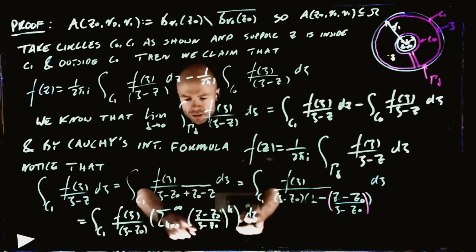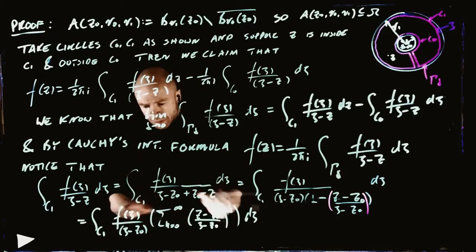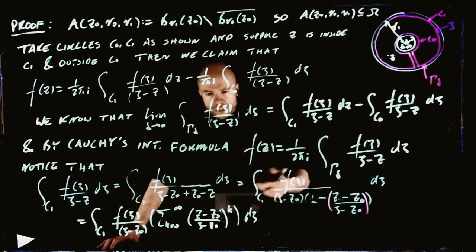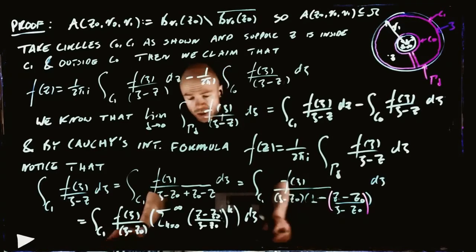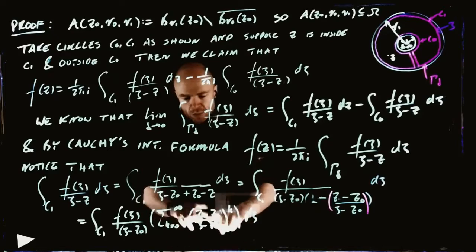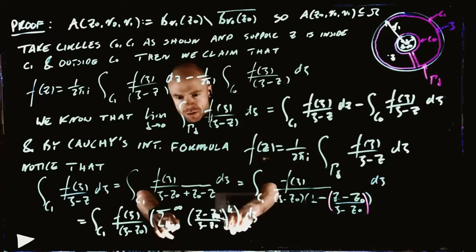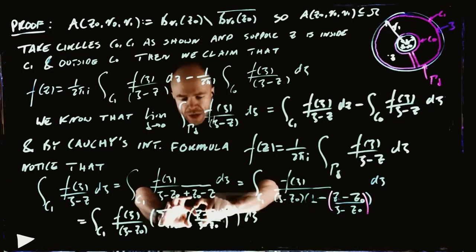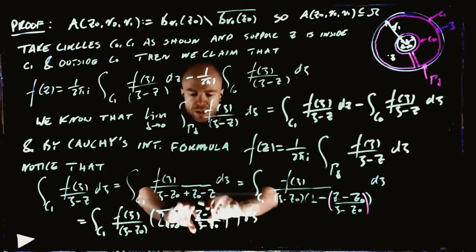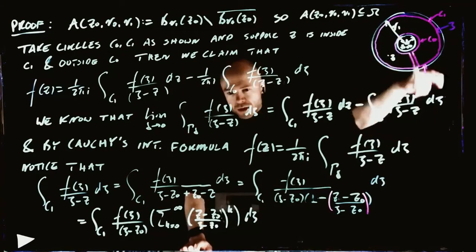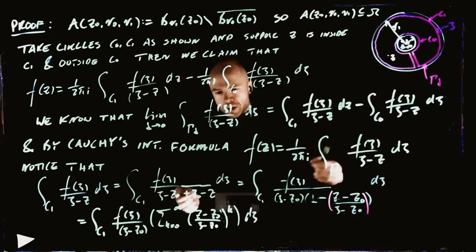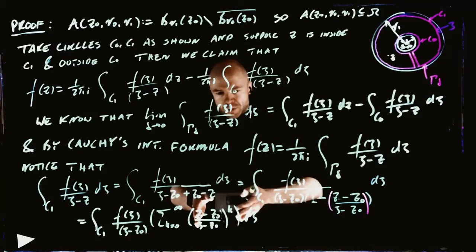Cool. And what we'd like to do is to swap the sum and the integral, right? And that's what we did quite carefully when we did this proof, right? It turns out we can do this because this series will converge uniformly. The partial sums of this series will converge uniformly to the series for any zeta around the outer circle, because it's dominated by this geometric series given by the absolute value of this expression here. That's what we did before.